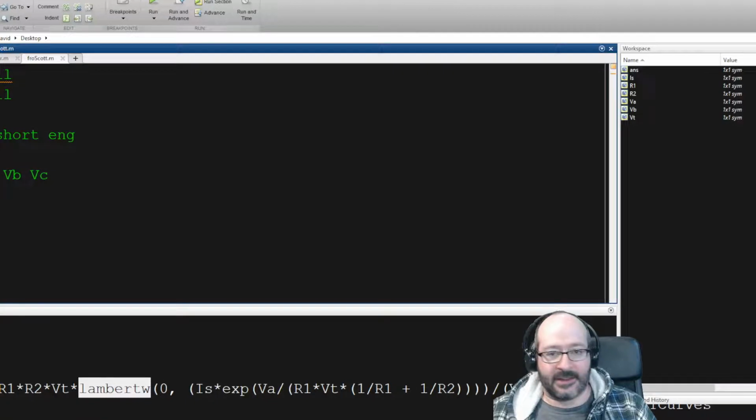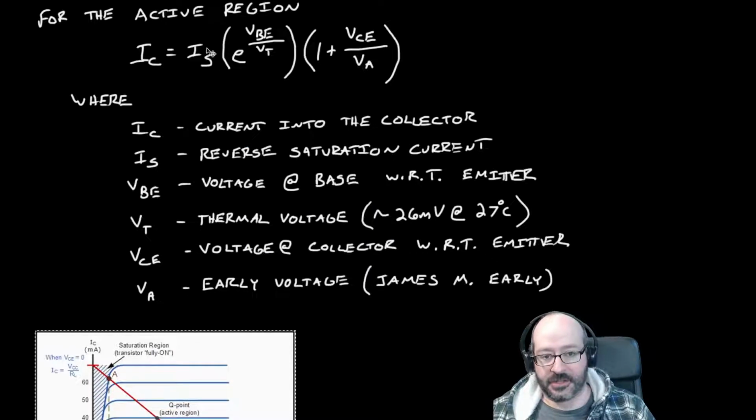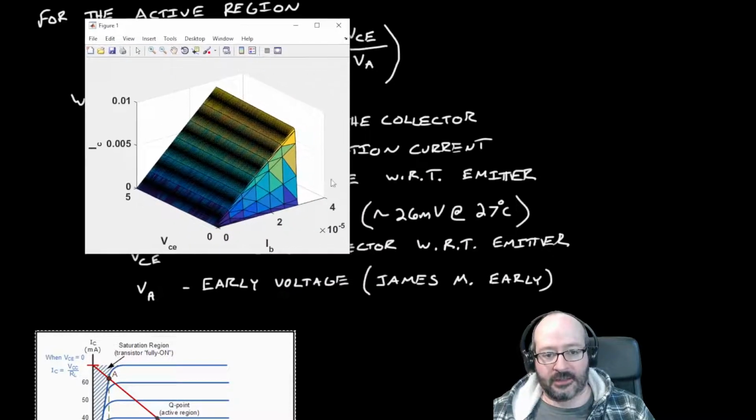I plotted something for you. I got some MATLAB running here. Let me get it up and plot it. So I took this function and I plotted it over a set of values for the two things going into the function, base current and collector emitter voltage. And it looks something like this.